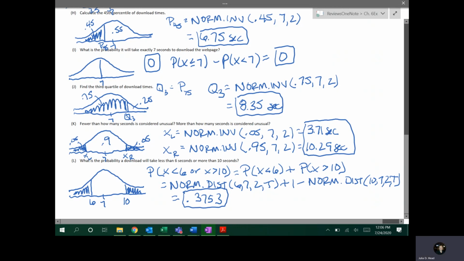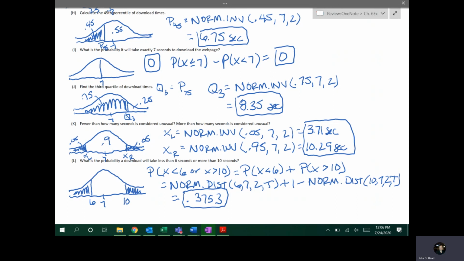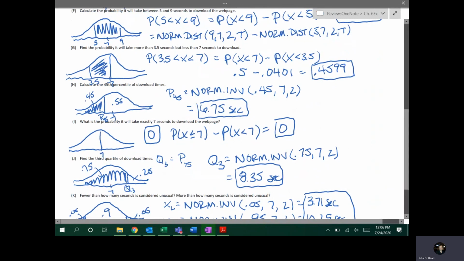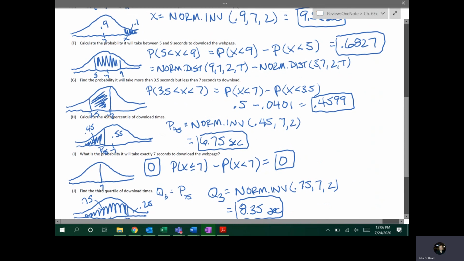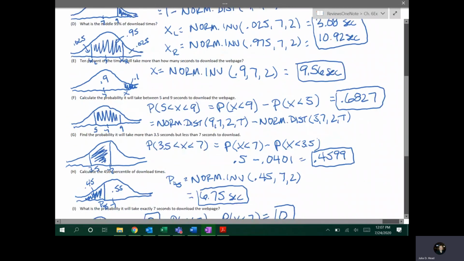Now just to show you what I meant by I tried to cover everything and why I did part K that particular way. Notice that in K and L, they both shaded to the tails. One is a dist and one is an M. Part J was included because it reminded you of the quartiles. Part I was included because it's the exactly case that again almost never happens. Part H was because you had to think back to the word percentile and what that meant. Parts F and G were both between questions. They used the between rule.